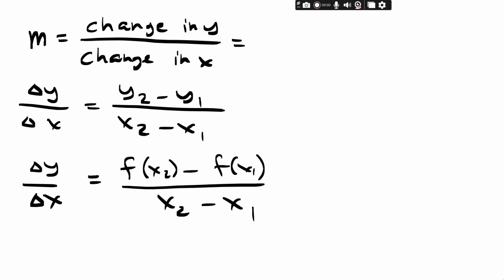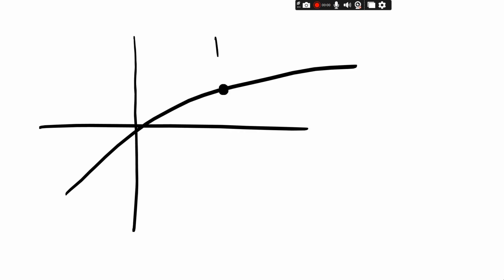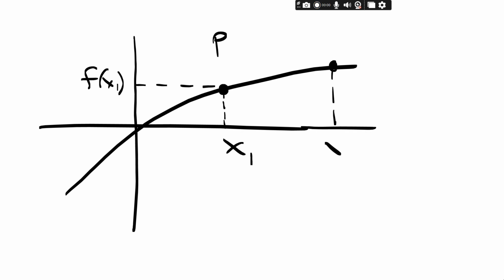Okay, diagram, ready? The diagram looks like this. If I have a graph that looks like that, my first point I call P, and this is going to be x1, and this is going to be f of x1. My second point over here is going to be Q, and it'll be x2, and it's a little bit higher. Are we good so far? So that's the algebra approach, right? Now, since we know how to do calculus, let's go for it here. Let you guys catch up, drawing it out.